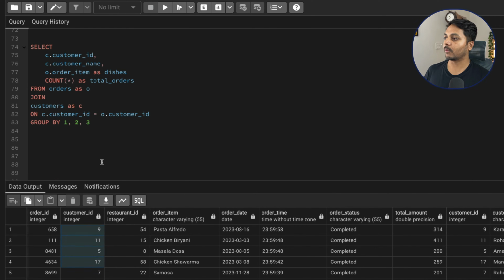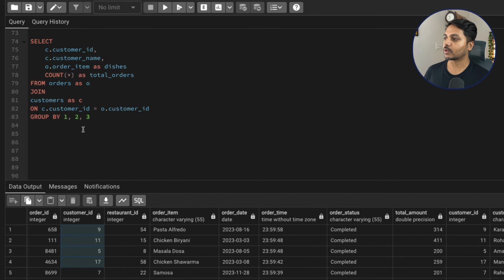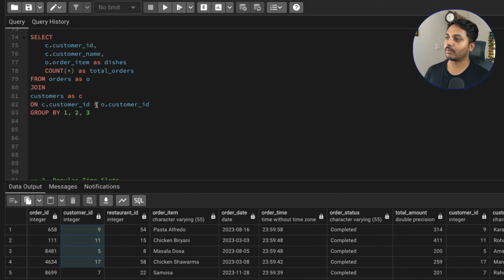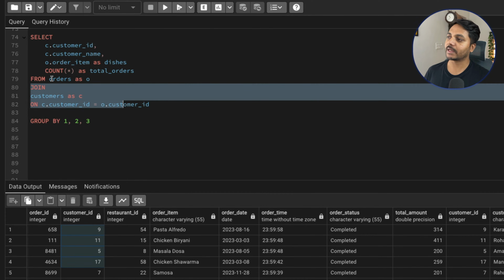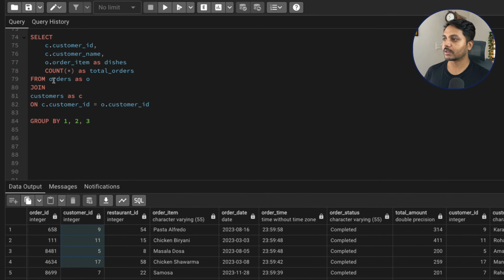So now before the group by I had to apply the filter, right? Data for last 1 year, right? So here I will need to do a filter. Now here I will do a filter, because as per the order of execution, before the group by you will need to use the where conditions to filter the data. Now where conditions you can only use after the join, because here we are doing a join and we are creating a combined table between this orders and the customers table. So using this orders and customers table, here I would say where.